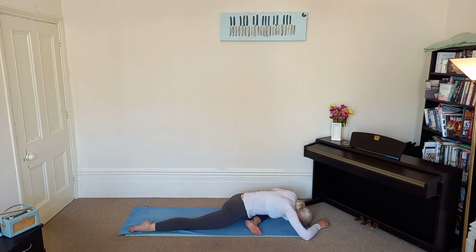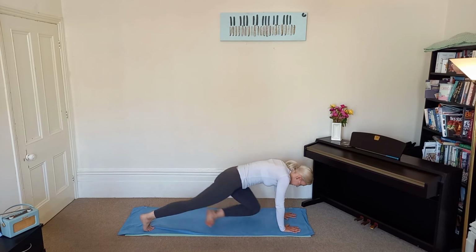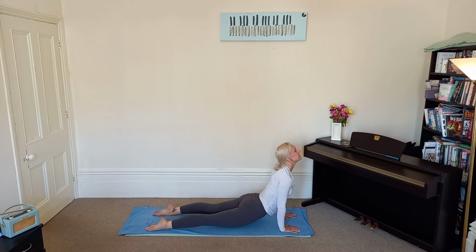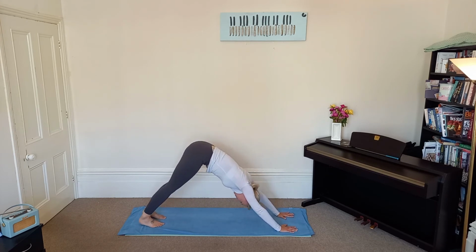Great, come back, sitting up, palms planted. Then you can just come to downward facing dog or child's pose, or take a vinyasa. Meet in downward facing dog. Breathe here, just take a few breaths. Slow the breathing rate back down.